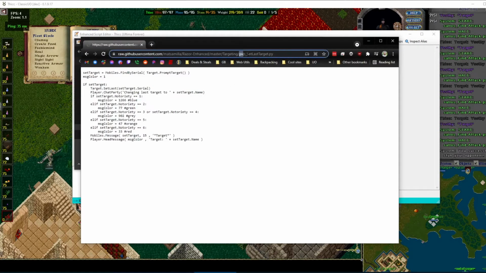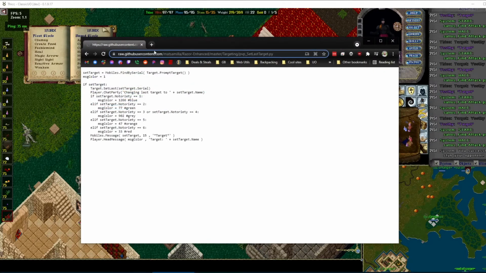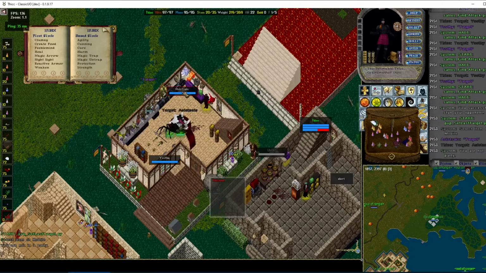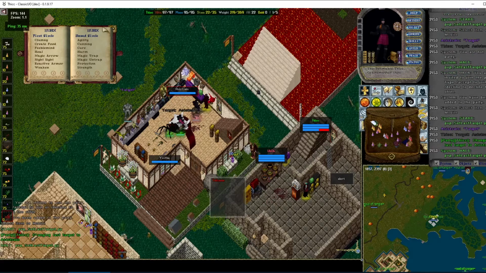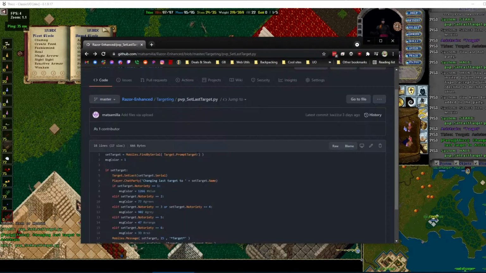Save as, PvP set last target. Let's go add this and set it to a hotkey. All right, so I have as Control A, brings up target, does the same thing overhead message that I said before, and now that I'm in a party, you'll see it messages the party as well. So that's that one. That's very simple.